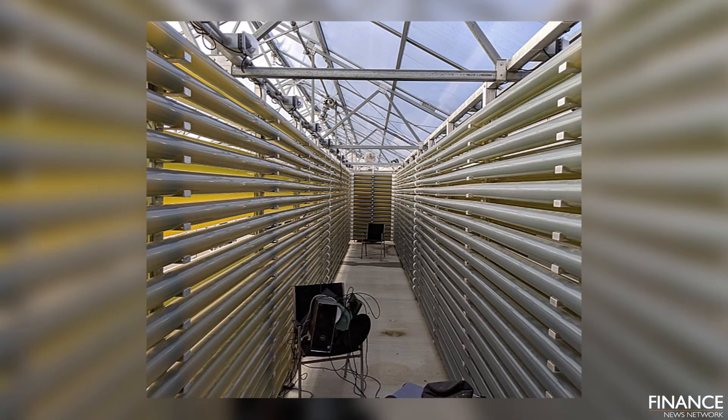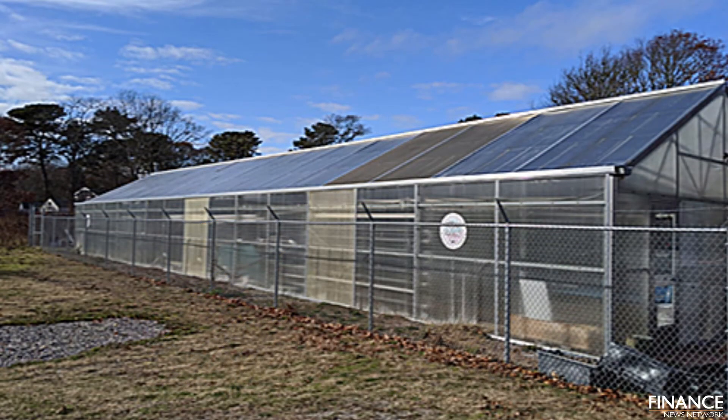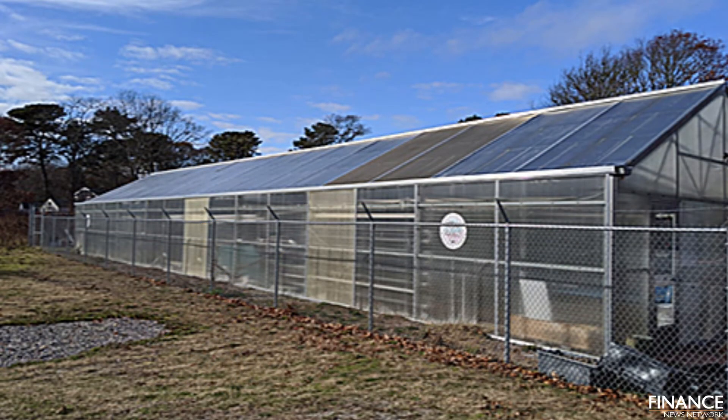And do you have any projects on the go? We're doing a demo project in Cape Cod in Massachusetts, and that's with Aquagen. What that involves is the greenhouse, and that houses cylinders which grow algae. The algae remove all the waste, and you get clean water coming out the other end. We play an important role there, in that we are the greenhouse, we provide the sunlight, we also provide the power to push the water — the black water — through the algae tubes.